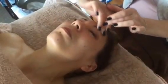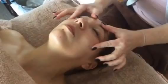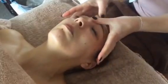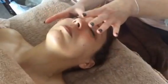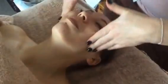You can do a figure of eight around the eyes. Again, I do it much slower so that it's a more meditative feel. Around the eyes, a little squeeze along the brow. You've got that nice scissoring action which can be included into the little lift, lift, lifts. Finishing off with some sweeps of effleurage.